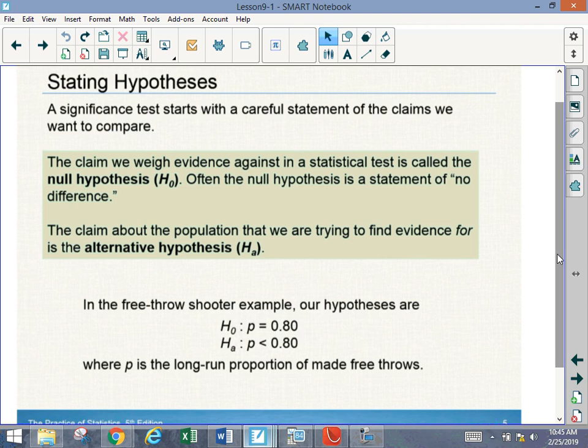In the kissing example, our null hypothesis would have been that the proportion is exactly 0.5. If there's no preference, then if you observe 124 people kissing, half of them should tilt left and half should tilt right. That would mean that there's no preference. Our alternative hypothesis would be that actually the proportion is greater than 0.5.